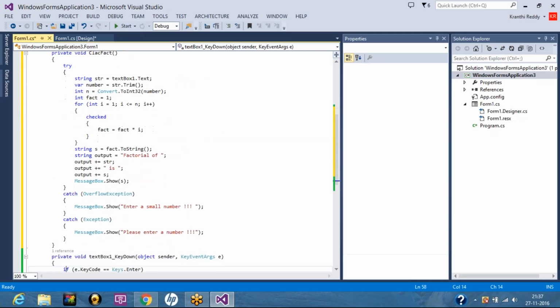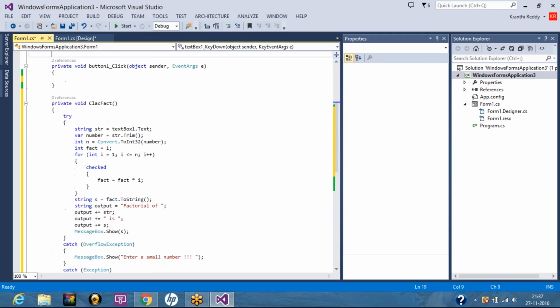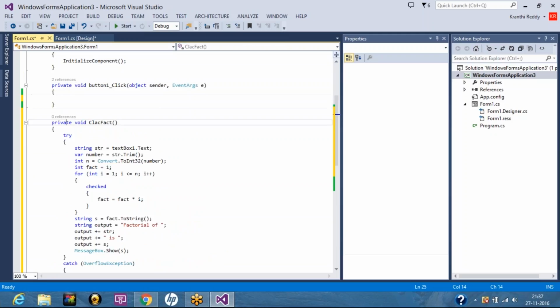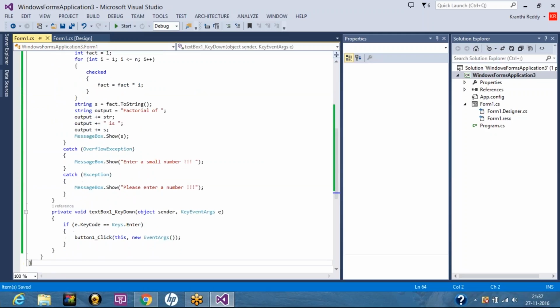Paste our code over here, and now we have to call our calc fact from button click as well as key down.